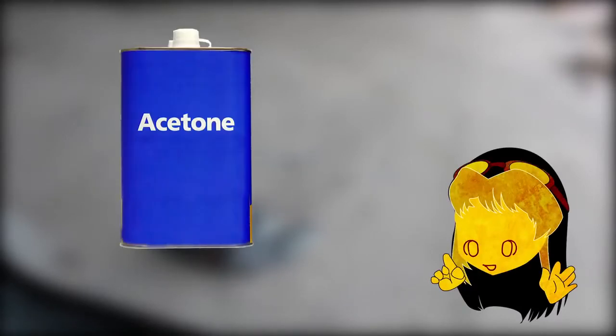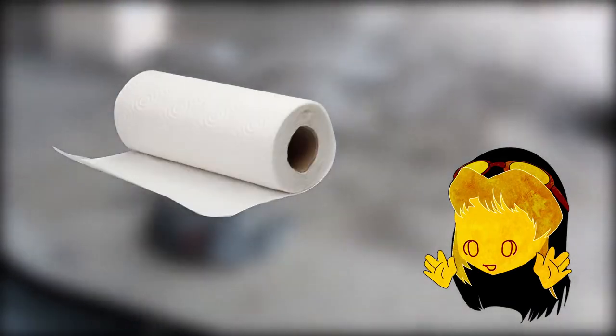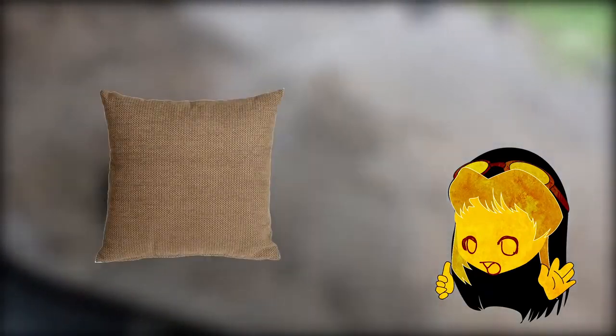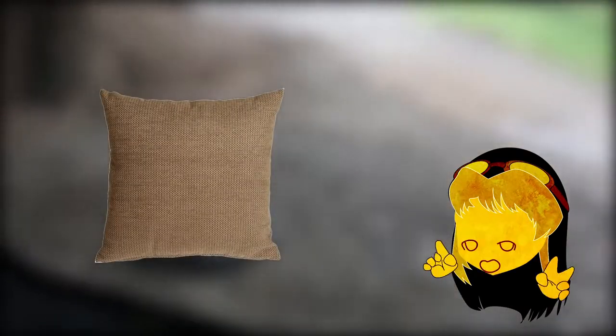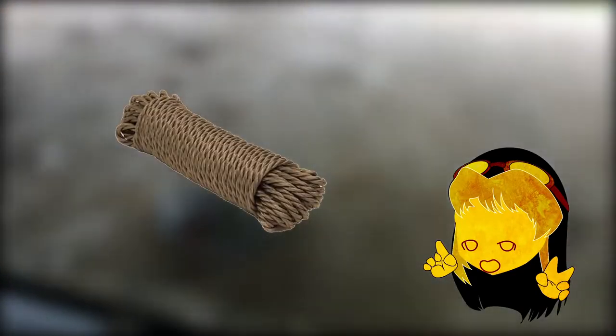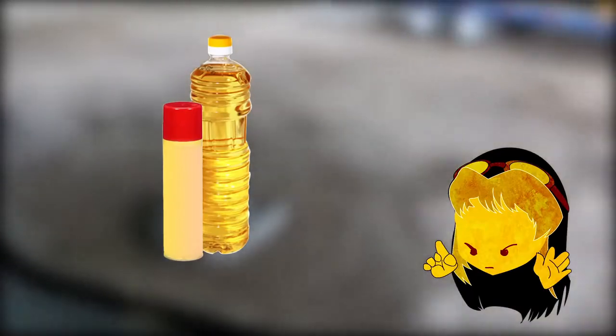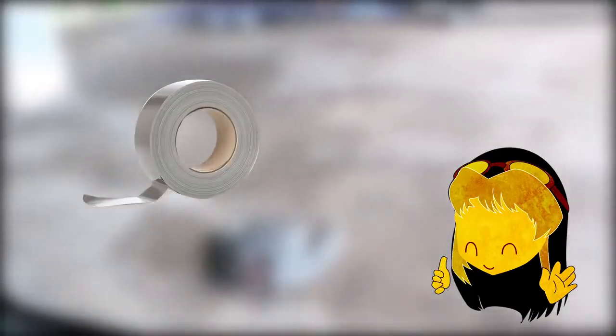You're gonna need acetone, which removes the dye from the jacket. You need some gloves to protect your hands. Paper towels so you can rub in the acetone. Dirt to make the jacket look old, pillows to stuff inside the jacket, towels to stuff inside the sleeves of the jacket, rope so you can pull the jacket around, oil to lock in that dirt on the jacket's pores, and duct tape.